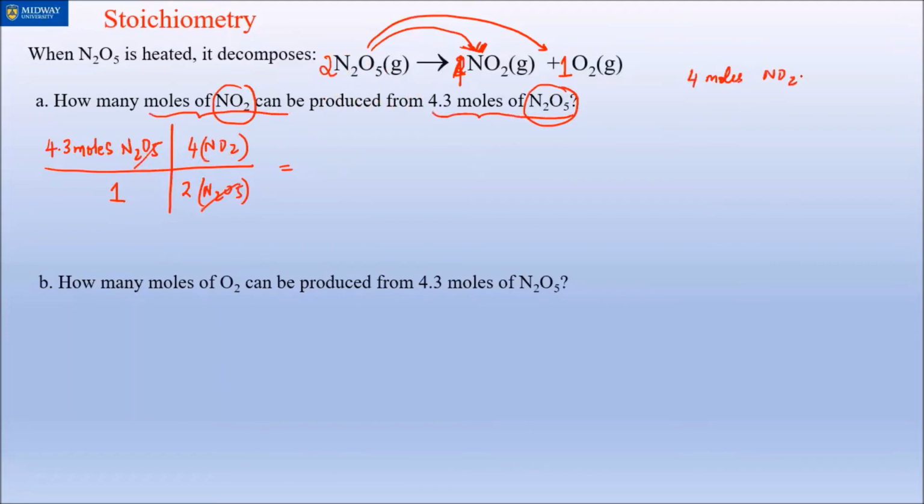I wrote it that way because it's easier for the brain to remember it this way than this way. But this is exactly the same thing, and 2 moles of N2O5. That's the same thing as writing 4 NO2 and 2 N2O5. Okay? Because there are moles, we got what we want, which is moles of NO2. This right here, folks, is called a mole ratio. You adjust based on what you need to cancel and what you need to end up with.